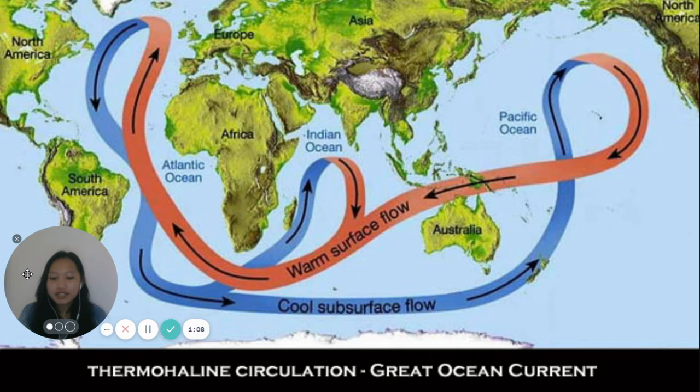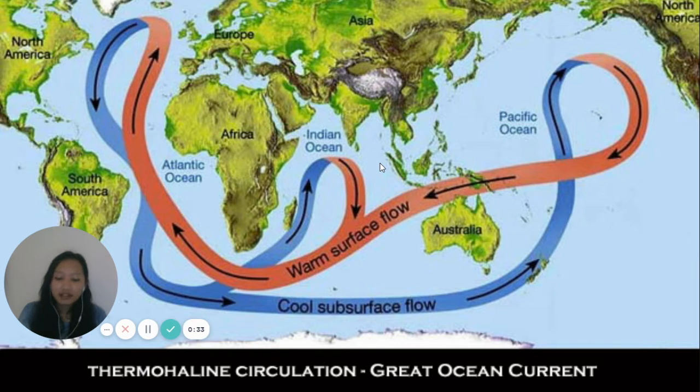Now, deep ocean currents are affected by seawater density. Density increases as temperature decreases. This makes cold water denser, and colder water flows under warmer water. Now, the Coriolis effect mentioned earlier has greater influence in deep ocean currents. The picture shows the ocean conveyor belt. So you can see this great conveyor belt. What is this great conveyor belt? This represents the global circulation of shallow, warm, less salty water and the deep, cold, saltier current.